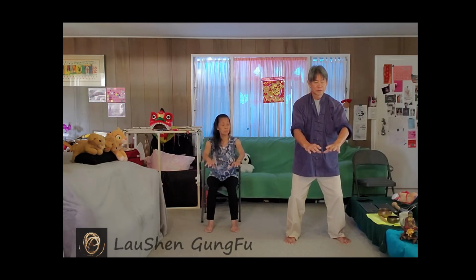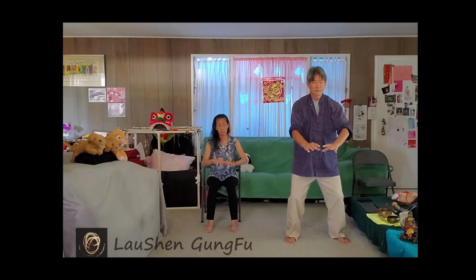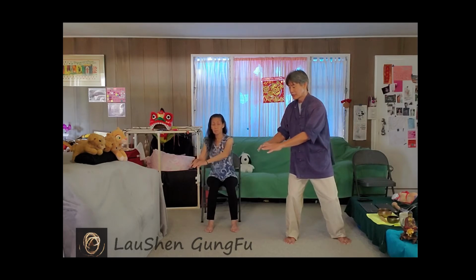Number 2. Number 3. Feel what you're doing. 3 times out. Turning to your left 3 times, rotating on the left, thumb and forefinger gently together. Just rolling that ball on the earth.